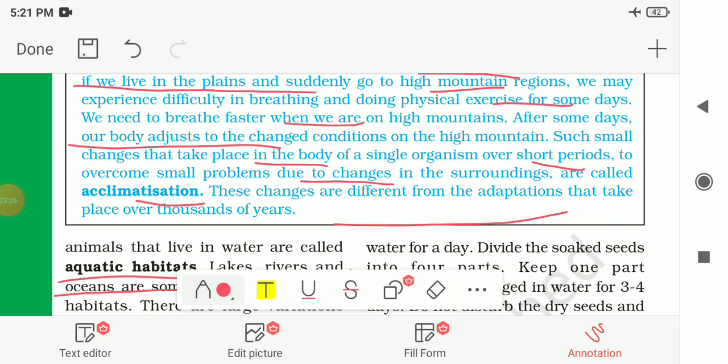Till now in this chapter we have seen that different regions have a different variety of living organisms like animals and plants. Besides that, there are also abiotic components like soil, pebbles, water and air. So there is variation in the surrounding and in the living organisms of different places. We have seen what adaptation is and what habitat is. The living organisms, animals as well as plants, present in different regions have some special features, and these features help them to survive in their surroundings. In the next video we will study the remaining part of this chapter.